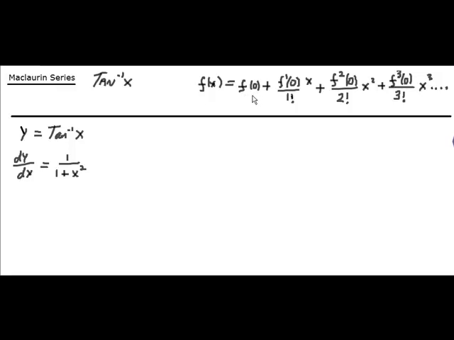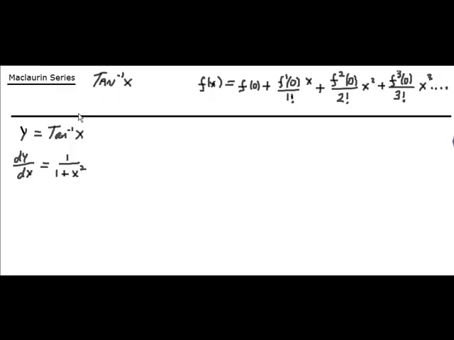And to get the Maclaurin series for inverse tan or for any function, you put in 0 for x, then you differentiate once and put in 0, and so on, differentiate twice. The trouble with inverse tan x is it's the only function where this gets very messy very quickly, and you get a lot of u over v's and so on, and it gets very hard to differentiate after 2 or 3. So we actually don't use Maclaurin series directly to get the formula for inverse tan of x. We have to go to a plan B. It can be done using Maclaurin series, but the calculations get a bit awkward, that's all.